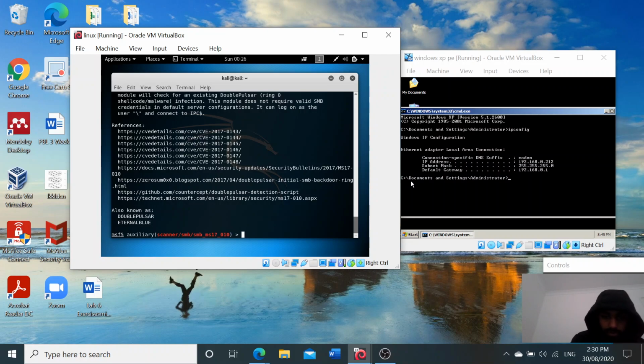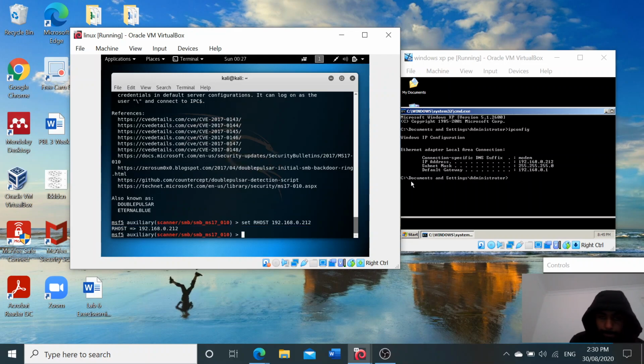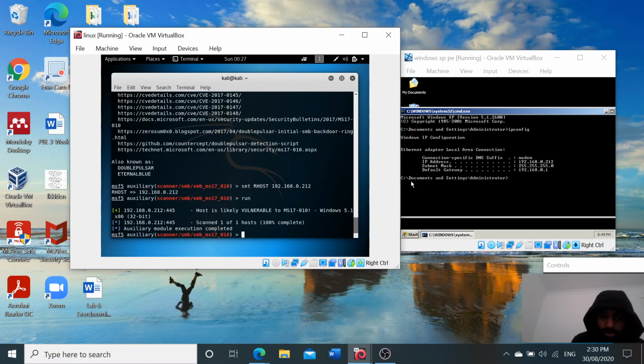Now we're going to set our host, 192.168. Our host is our targeted machine, so we figure out whether it's exploitable or not.